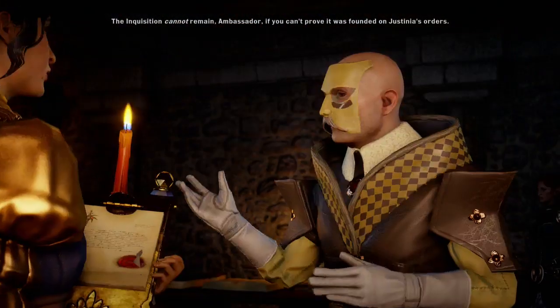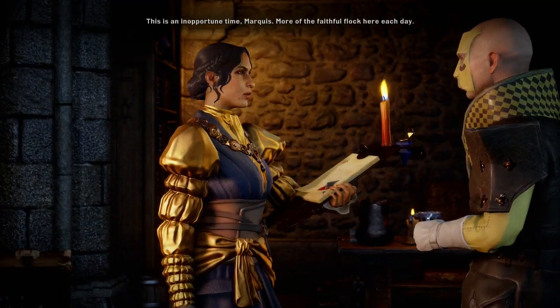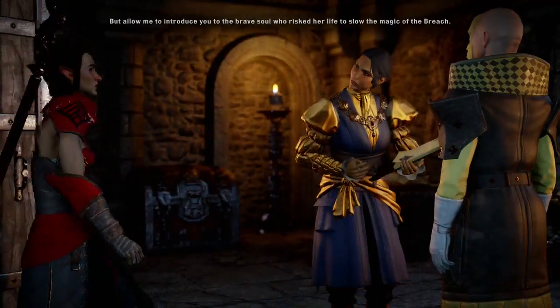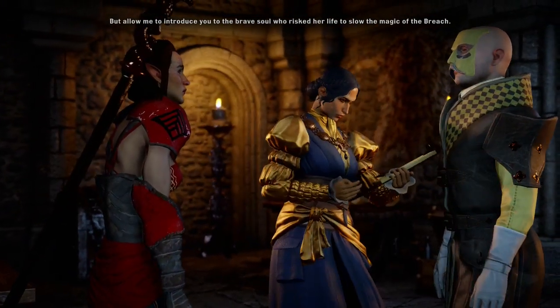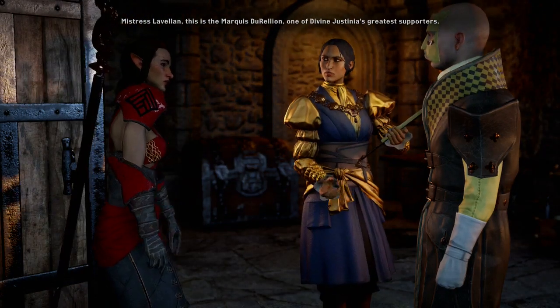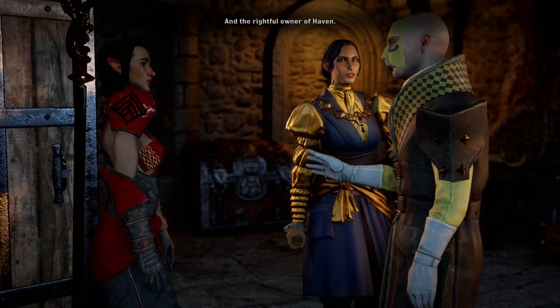Remain impassive. If you can't prove it was... Oh, he's Orlesian. This is an inopportune time, Marquis. More of the faithful flock here each day. But allow me to introduce you to the brave soul. Oh, don't get me in on this. Slow the magic of the breach. It's your job. Diplomacy this away. This is the Marquis d'Aurelion, one of Divine Justinia's greatest supporters. And the rightful owner of Haven.